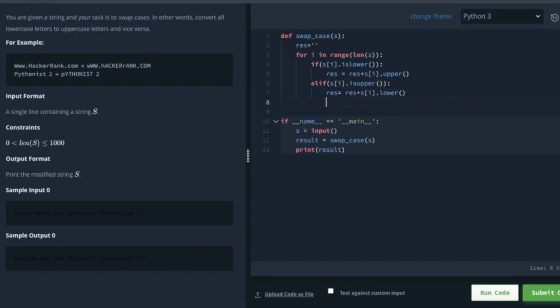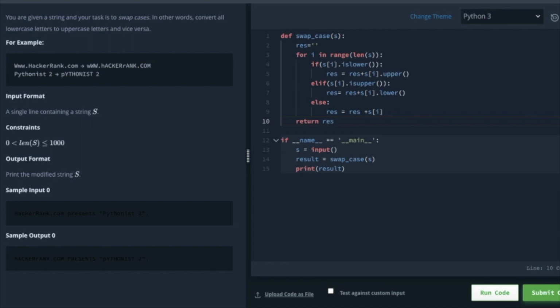So next, let's write our else statement. Result is equal to result plus s of i, and we'll return the result. So what we've done here is we've written code which helps us convert strings that are in lowercase to their corresponding uppercase letters.